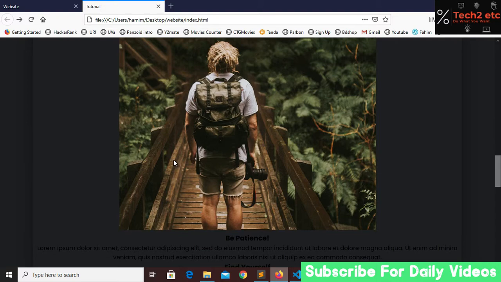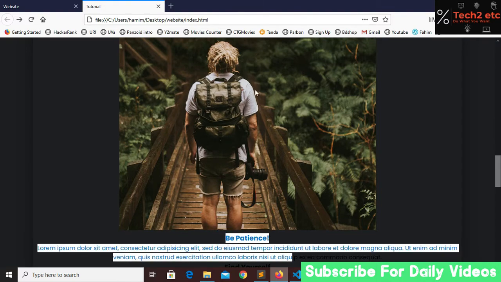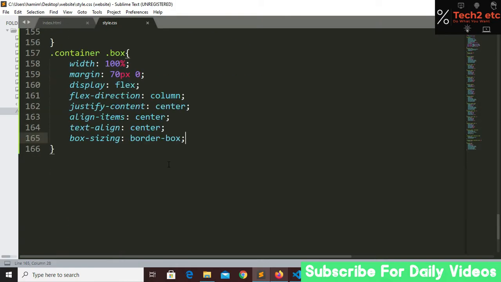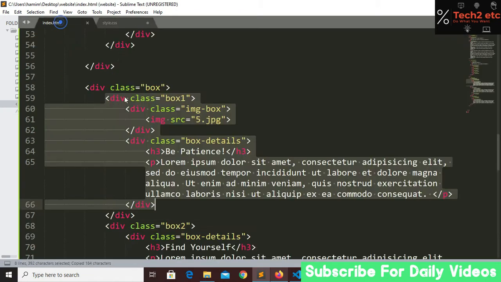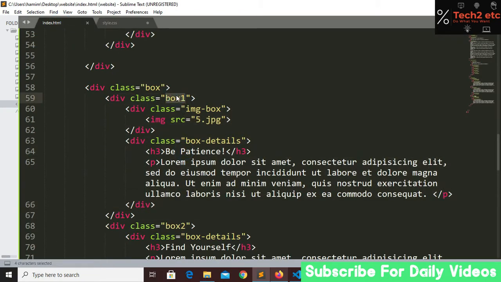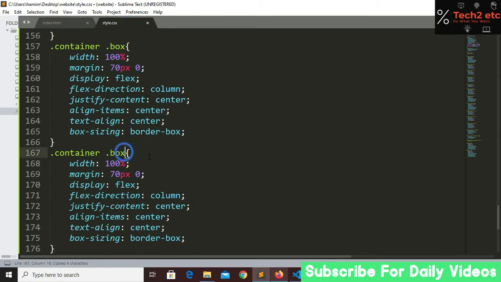So in our box 1, first one will be image and second one will be this. So I want these two in first and this thing into the second in one row. So we have to copy these classes from here and paste it here. And after this, now we have to target our box 1. So this will be box 1, that's it.